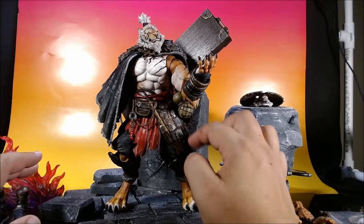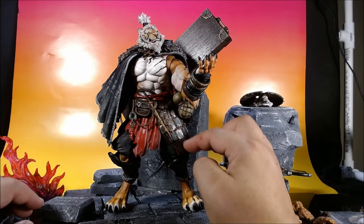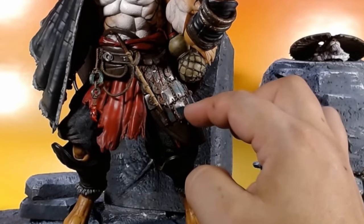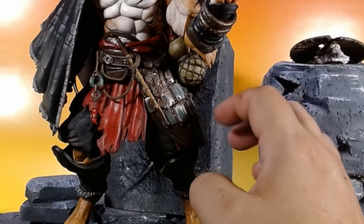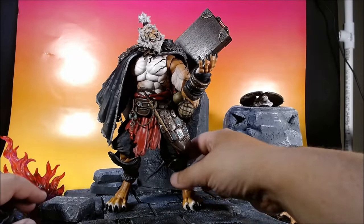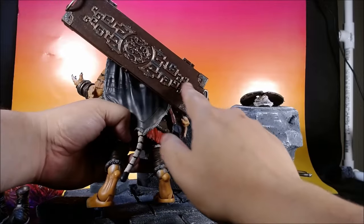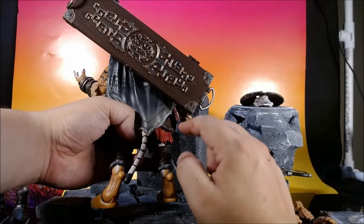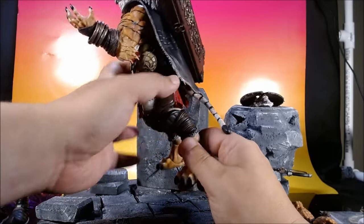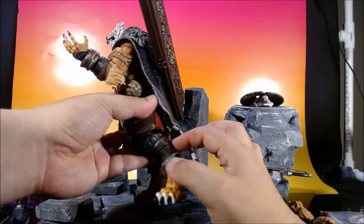Starting, just because it's my hands here, all the brass or metals on him, they got this painted patina on it, which is just beautiful. It's even on his weapons case, anything that was a brass inlay. We go from the front, the back. All of this is making it look like he's been out and all these metals have been exposed to the elements. The leg wraps themselves, they've got a beautiful black wash to them.